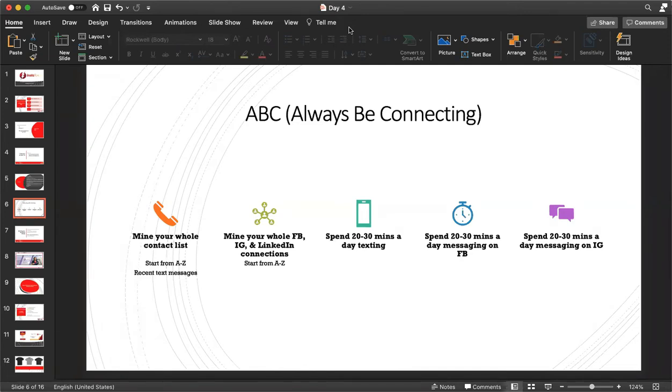So what we want you to do, again, the tax season has not started yet, but in your mind, it should have started already, okay? You want to start generating your clients now. So you want to set times in your day where you are working on the next year. So spend 20 to 30 minutes, maybe even 40 minutes a day texting your prospective list for the day. So you can break it down, whether it's 5 to 10 people that you're hitting up a day through texting. Spend 20 to 30 minutes cultivating and using your unique selling proposition to your individuals on Facebook and LinkedIn and Instagram. Okay. Same thing. Spend 20 minutes a day messaging on your Instagram outlets as well. All right.